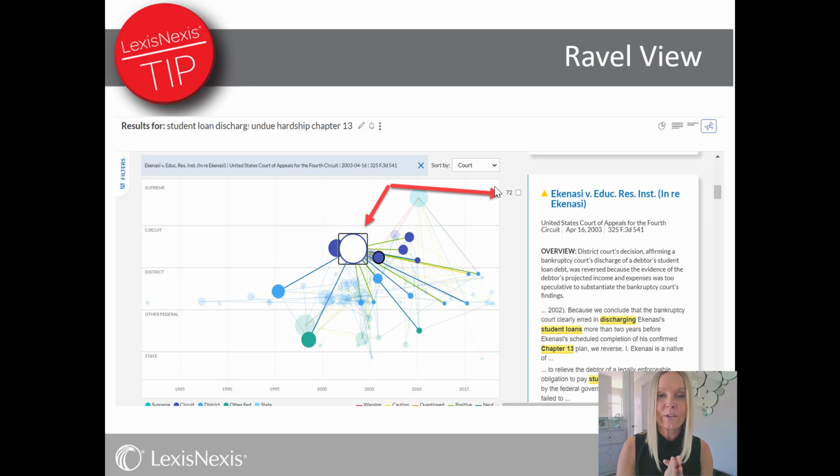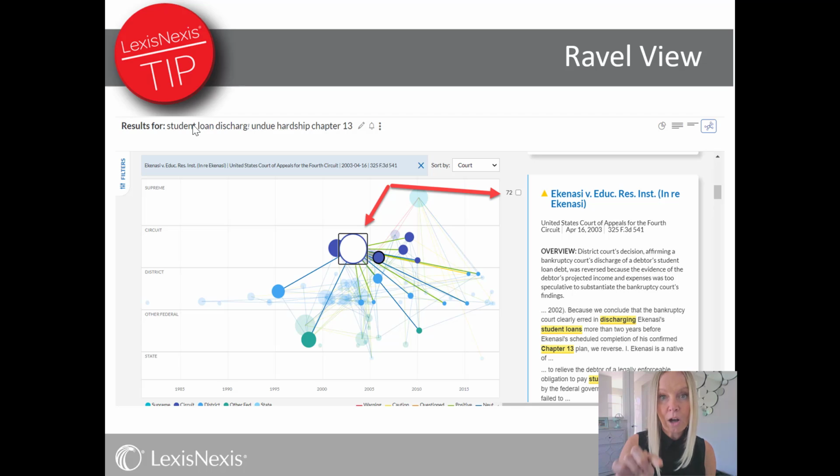But not only is the graphical sphere size important, the location of the sphere is also important. So think of these as swim lanes. So here is the Supreme Court swim lane, here is a Circuit Court swim lane, here is a District Court, and of course, State Court swim lane at the bottom. So those go from left to right. Now, if you had 2 equally sized spheres in that swim lane for the Circuit Court, but one was a little bit higher, that one that's a little bit higher is technically more relevant to the search terms that you've entered. So I would start with the one that's higher in the swim lane because that, like I said, is more relevant to the search terms that you've looked at.